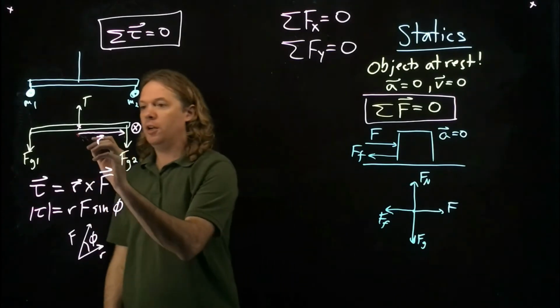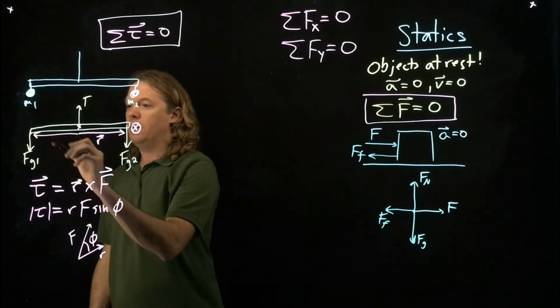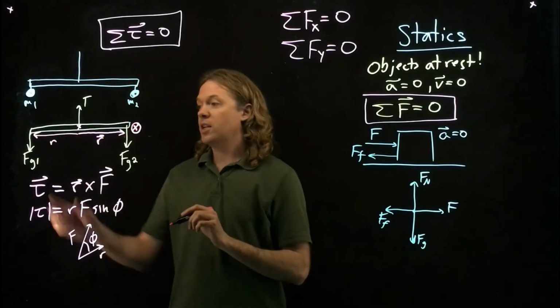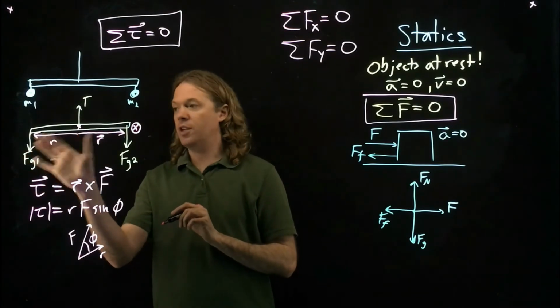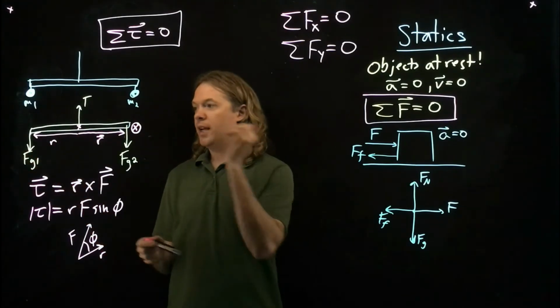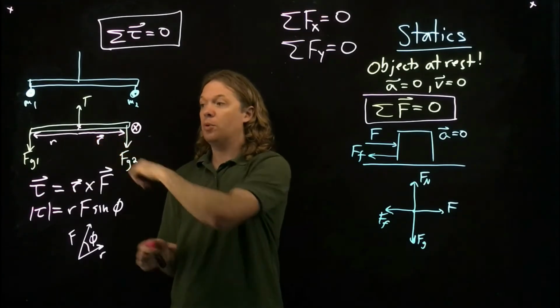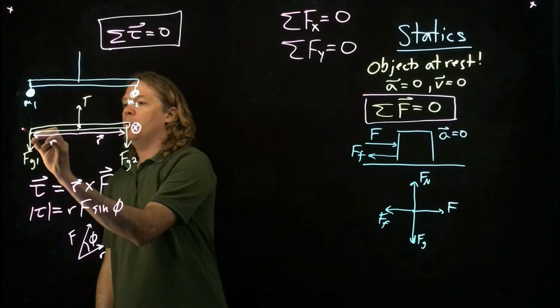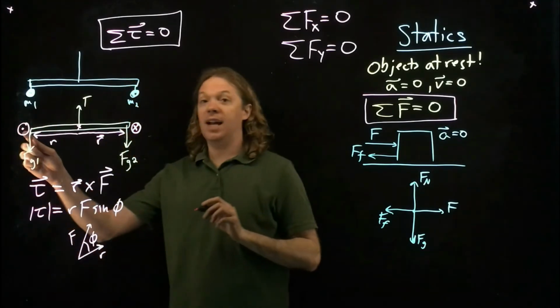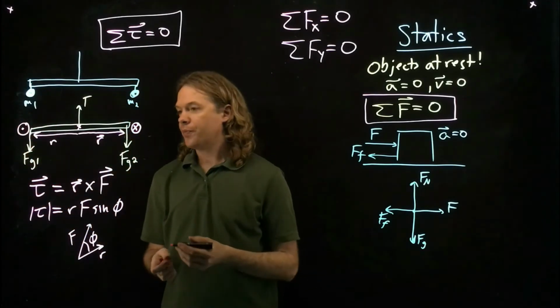Let's do the same thing over here. There's that vector which shows how far away from the point of rotation that force is acting. My right hand, go like that. I can curl my hand downwards like that. I get out of the board. And typically the way that we denote out of the board is with a little dot like that, so it looks like the arrow is coming out towards you.